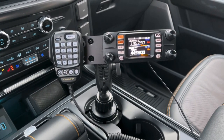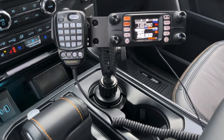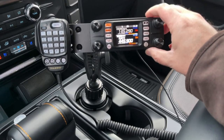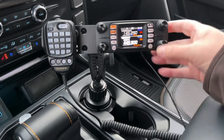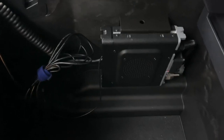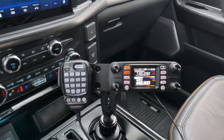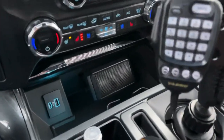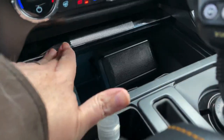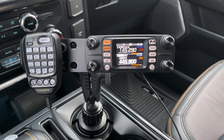Here is the FTM-300D installed in my F-150. The control head is on a Ledo mount cup holder mount — works pretty good, pretty steady. The radio itself is mounted inside the center console. The antenna is coming from the back on a third brake light mount, and we have an external speaker down in the charging cubby hole, which can be concealed, wired back into the center console. It's currently on the B-band.